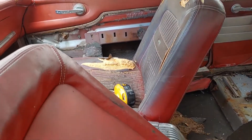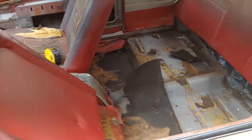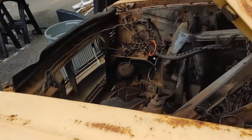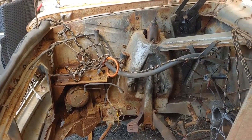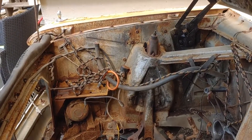The next thing I'm gonna do is try to take these two bucket seats out. I still want to get to the floor — I've got a lot of scrubbing to do. I want to get on with cleaning this and then putting the rust converter on the bad spots.